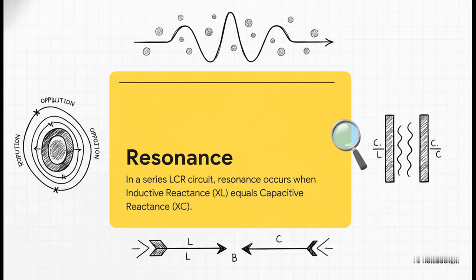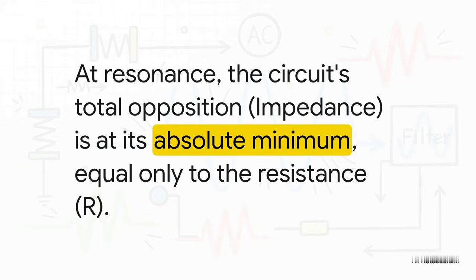This is the whole secret right here. For any combination of an inductor and a capacitor, there is one single special frequency where their opposing forces perfectly balance out. We call this the resonant frequency. And at that exact frequency, it's like their time-shifting powers just disappear. So, if the inductor and capacitor have canceled each other out, what's left to stop the current? Just our good old friend, the simple resistor. That's it. This means the total opposition of the circuit, the fancy word for it is impedance, suddenly drops to the lowest it can possibly be.